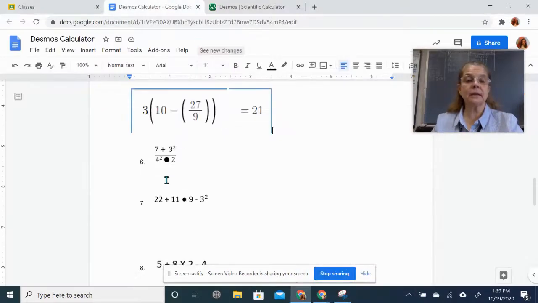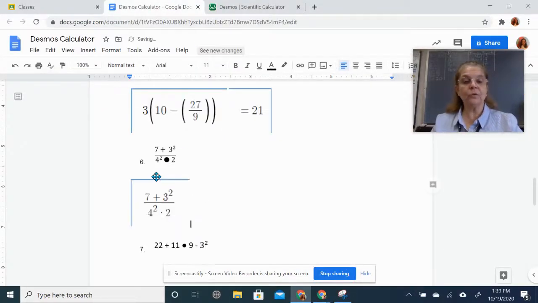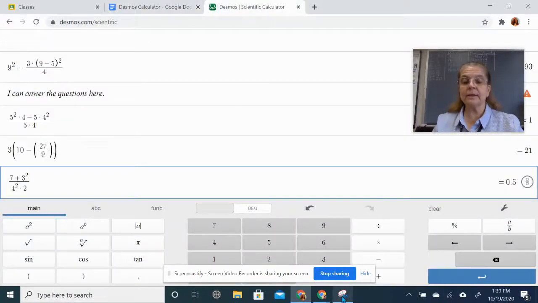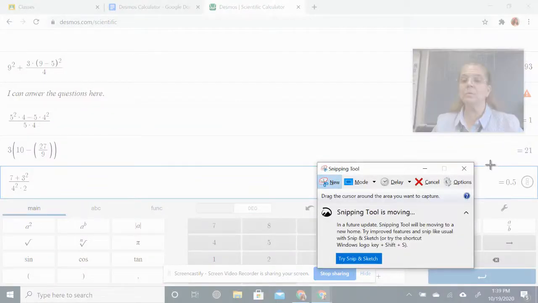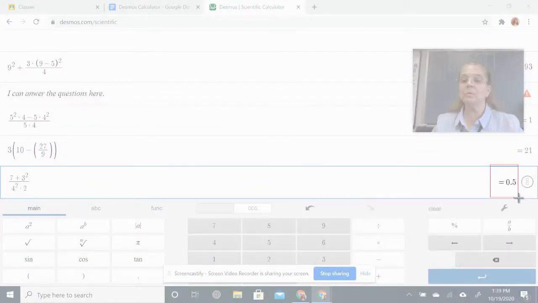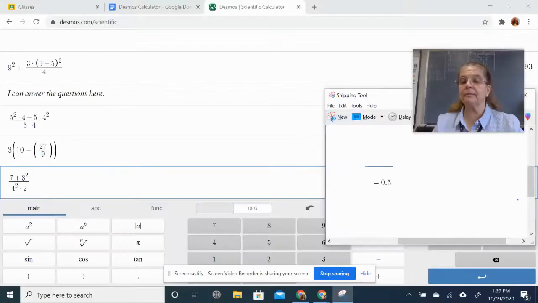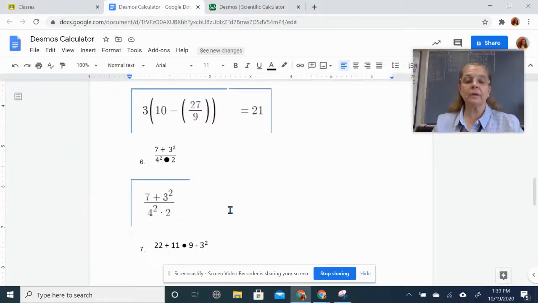Go back to your document. Control V. Go back to the calculator, the snipping tool, new, and I'm going to just take the 0.5 for a minute. Bring it over, Control V.